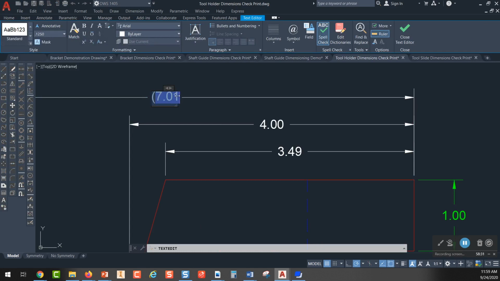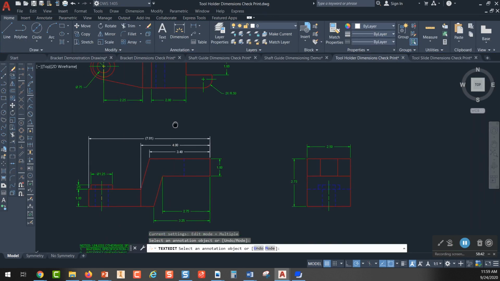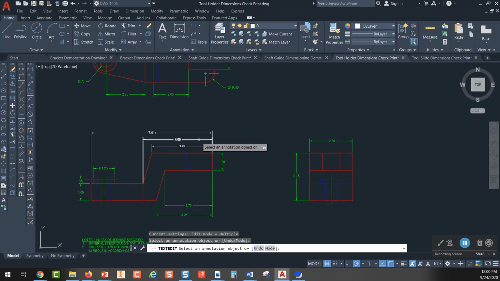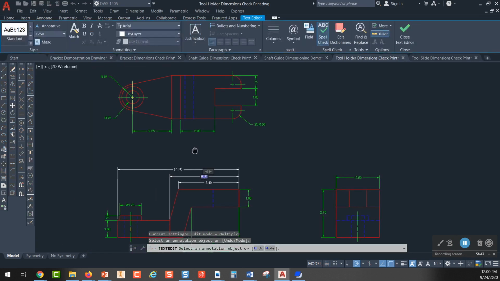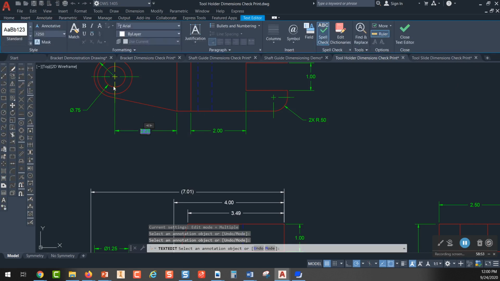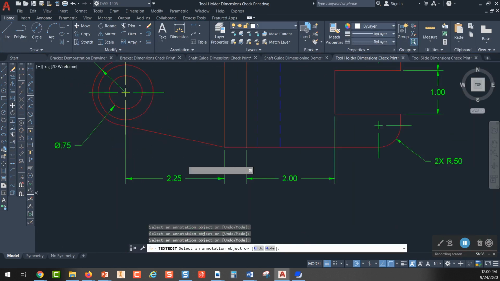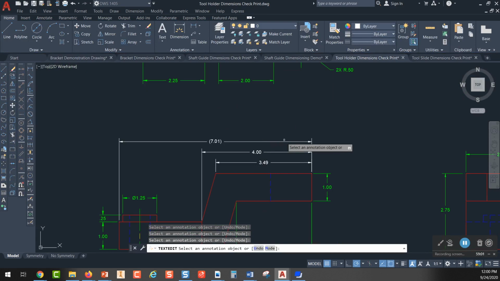All right, so you may be saying, well, why does that have to be a reference? Well, the reason it has to be a reference is because we know 3 dimensions about this. We know that we have this distance of 4 right there. Then we know we have this dimension right here from where the 4 ends to the center of this. And then we have this radius right here. And all 3 of those are going to get toleranced. So if we give our overall length, that has to be a reference. And so you would see that in the check print, and it will be a reference dimension.